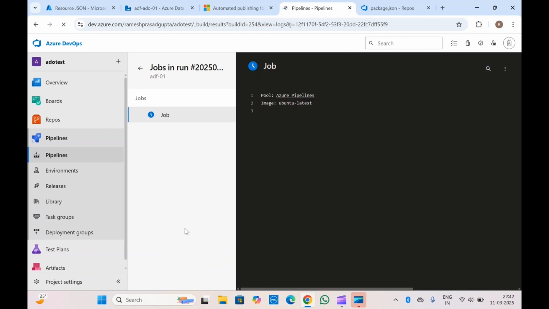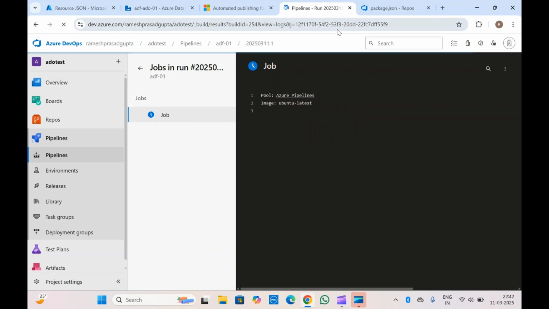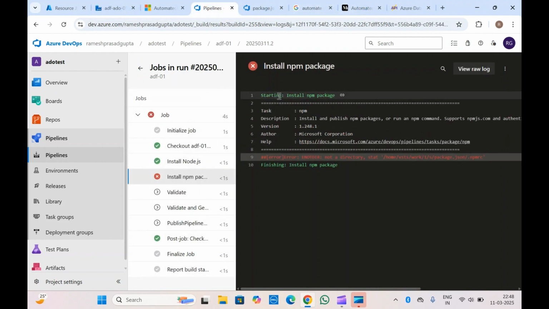And let's see if it fails or works fine. Let it load. If you see it here, this pipeline has failed because we have provided the wrong package.json folder inside the pipeline.